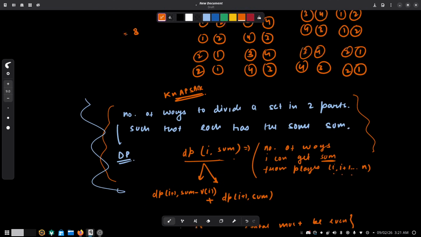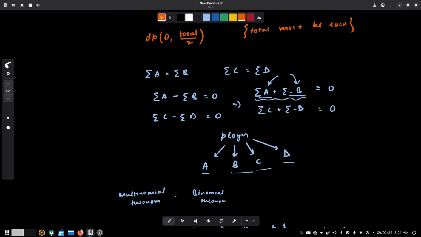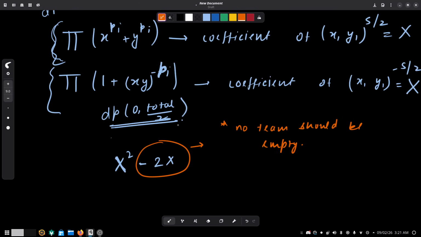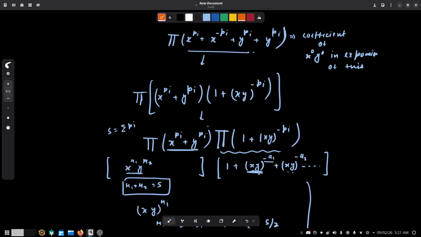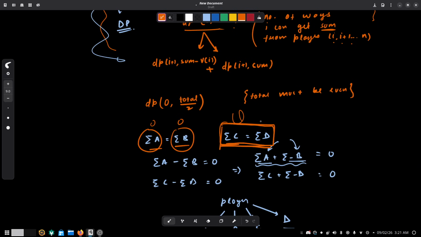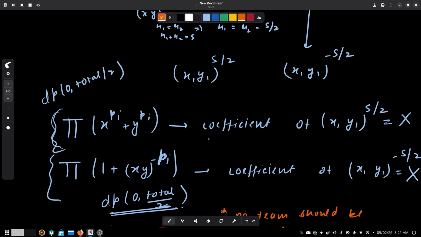If team A is empty, then team B will also be empty, because the sum of team A is equal to the sum of team B. So this is 0, and the sum of C is equal to the sum of D. So this is essentially just dividing our given set into two different sets of the same sum. That is again dp of 0 comma total by 2, which is x. And also vice versa, these two could be 0 and these two could be the teams that have some value. So minus 2x actually, not just x.